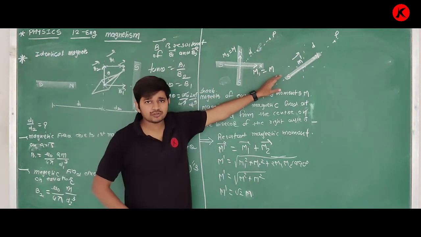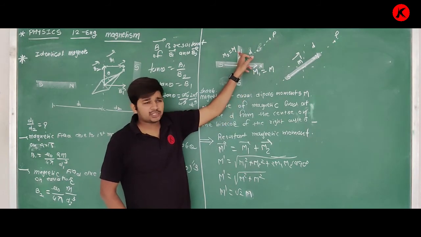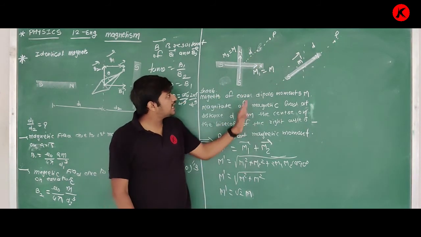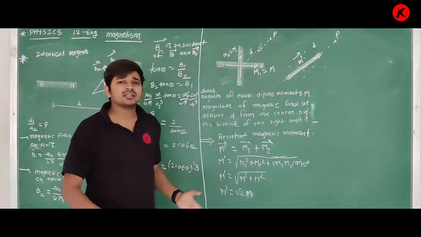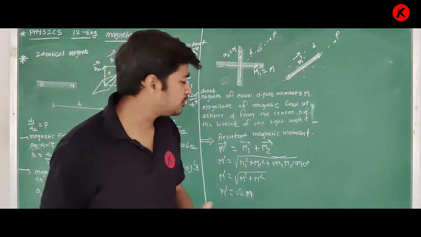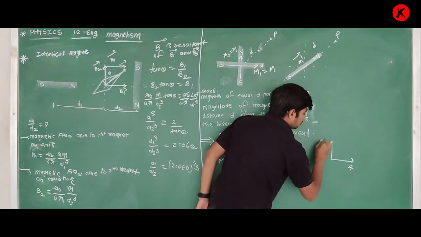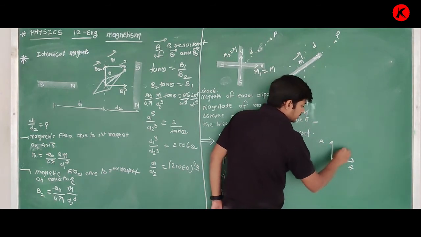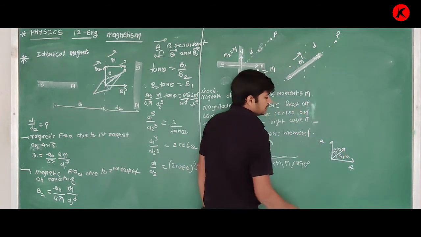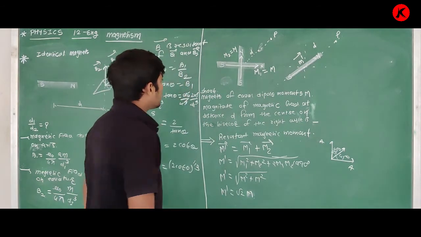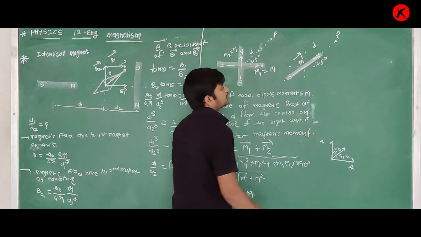What is the meaning of this question? Do you understand? The magnetic moment due to this, and the magnetic moment due to this, the resultant magnetic moment is in this direction, because they both have the same magnitude. Same magnitude means if it is vector A, and it is also vector A, then the resultant lies on the bisector. This angle becomes 45 degree, and this is also 45 degree.